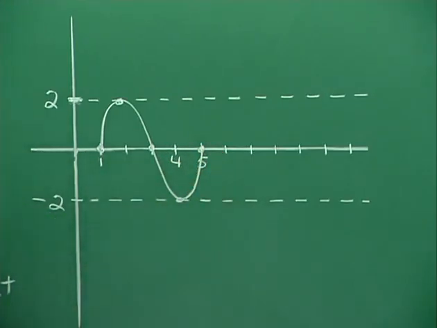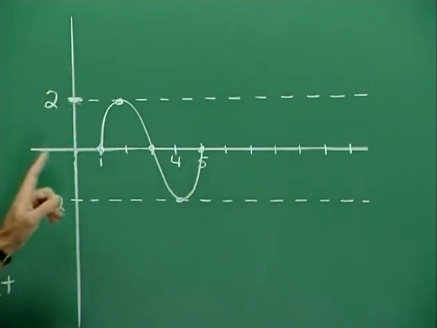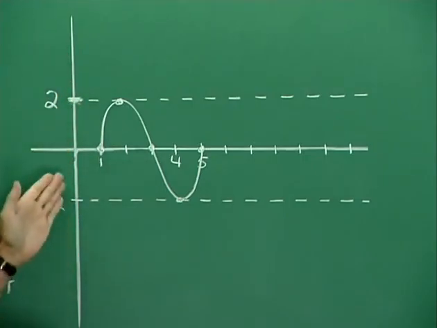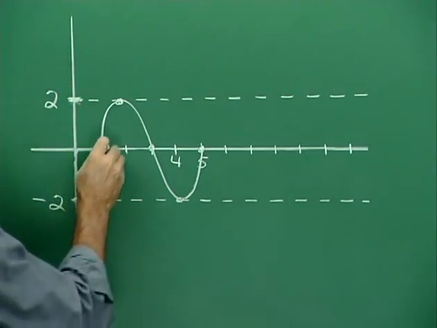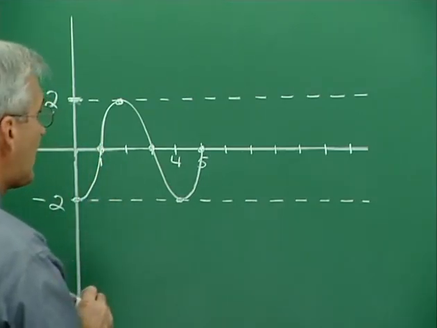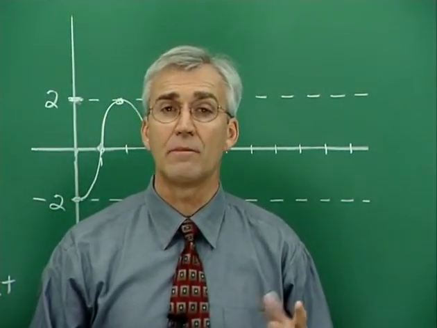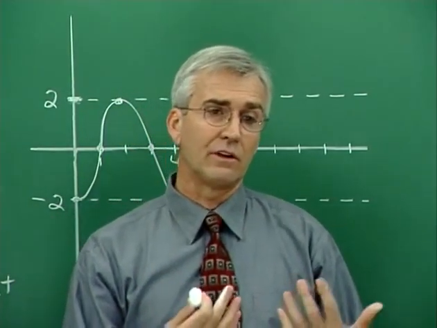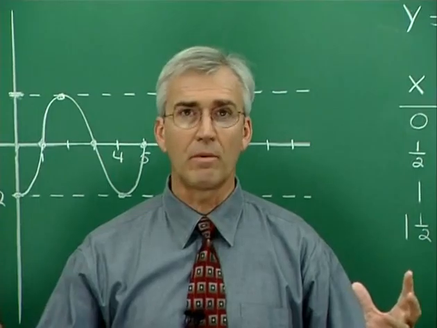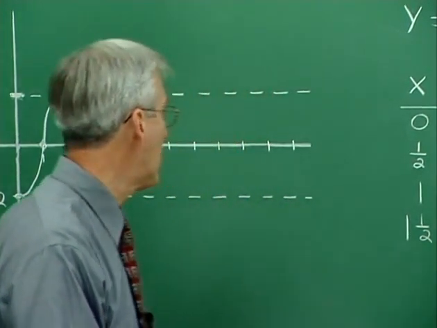Okay, one cycle. Now we might continue the cycle a little bit in both directions. So certainly we would want to continue the cycle back this way, at least to the origin. So we would continue the cycle back to this spot. And we may need to go back a little bit further in some situations, because in some problems there is a definition for the domain of a particular function. We might want to define this function or graph it from negative 2 pi to 4 pi or something like that. So you have to just extend your graph in either direction, maybe both, to accommodate that.